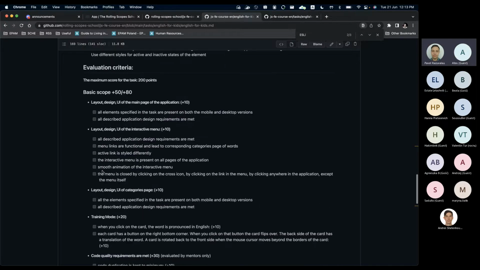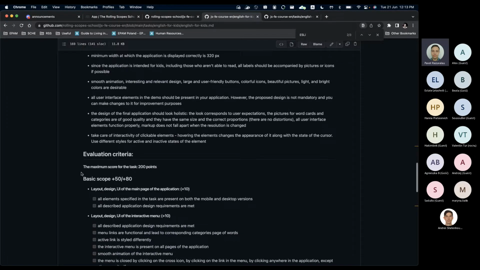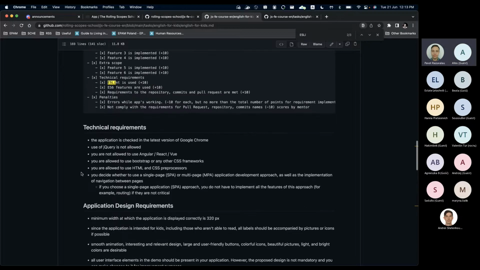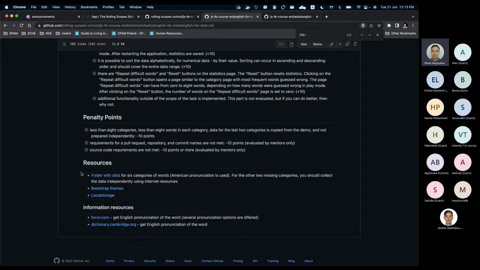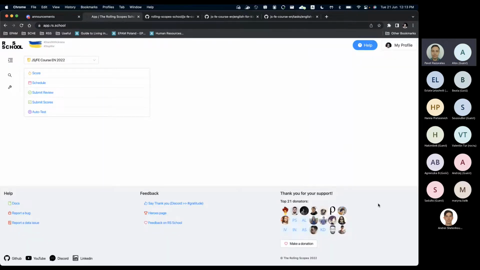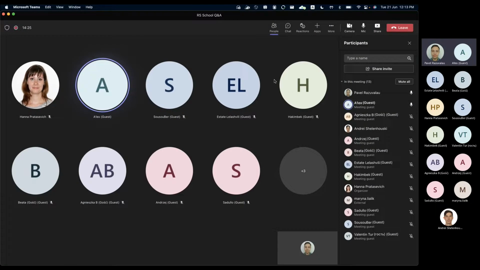Well, your task will for sure be checked by mentors, and as far as I see, some of the requirements are written with respect to cross-check. So I'm not sure about this one, but for sure the check will be performed by a mentor. All right. And can we discuss the task with the mentors? If I have any problems with the code, will the mentor be able to guide me, or is the task of the mentor just to check and evaluate?